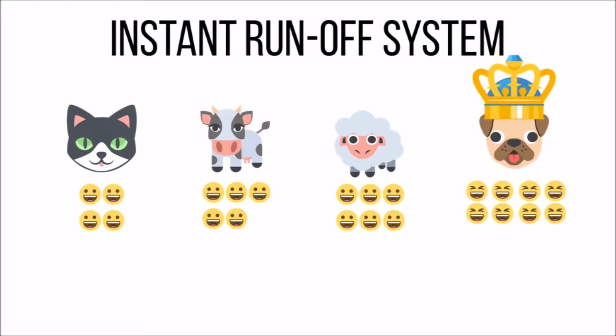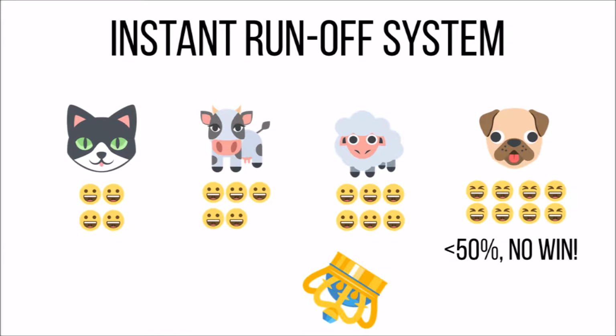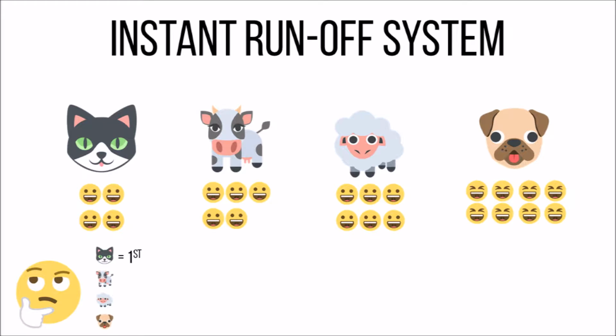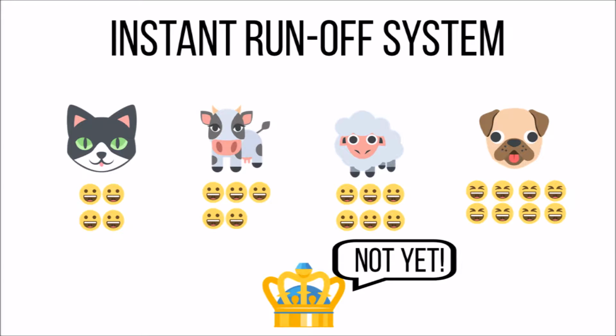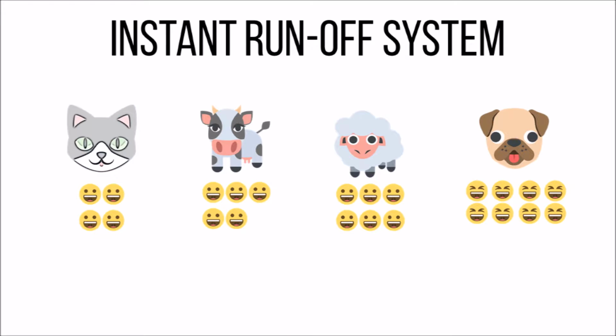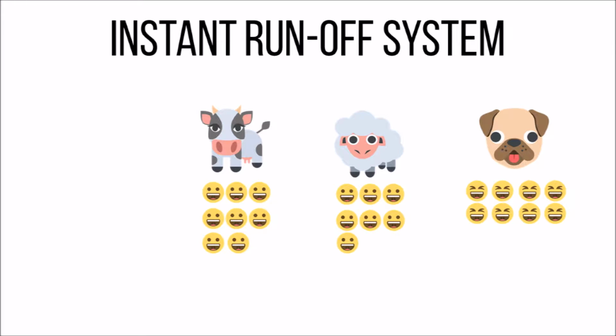In an instant runoff election system, a candidate must obtain more than 50% of the population's votes in order to win. To accomplish this goal, voters are asked to rank their preference for each candidate. At the close of the election, the first-place votes are counted. If a candidate has more than 50%, they are declared the winner. But if not, the candidate with the fewest votes is removed from the race. Then, any voters who voted for that candidate have their second preference votes assigned. It's as if a runoff election were held based on the information that the voters have already provided. This process is reiterated until a candidate receives more than 50% of the votes.